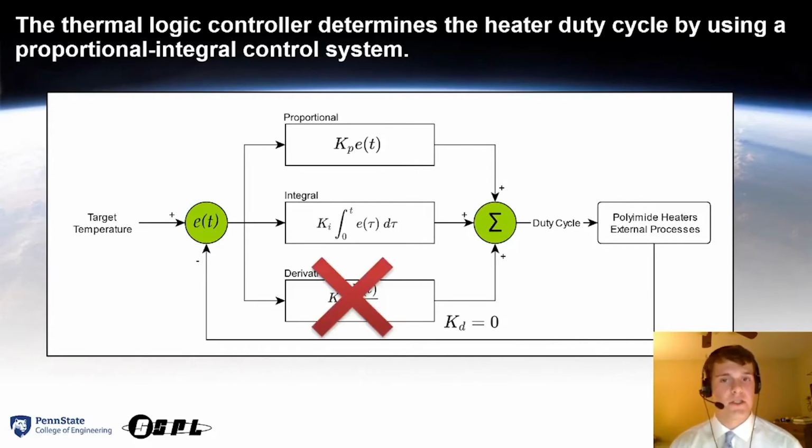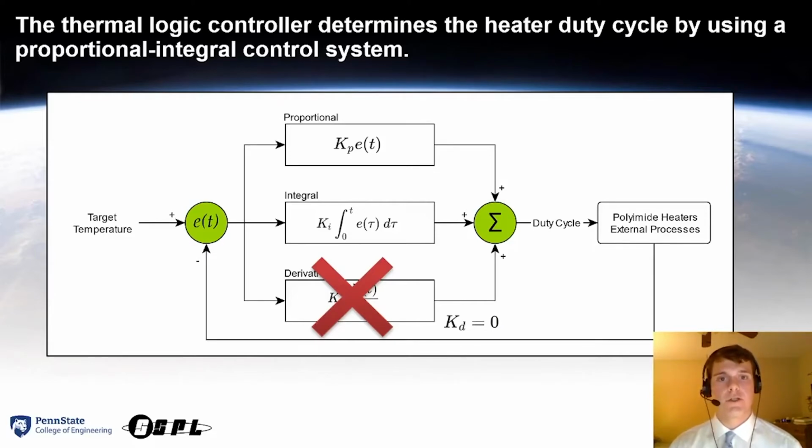We made the decision to set this derivative coefficient to 0 because our system does not need rapid response to changes in temperature, and also because it makes it simpler to find the remaining 2 coefficients. Although we could find these 2 coefficients through simulation and analytical methods, in a path-to-flight scenario, Oasis would have to be placed in a vacuum chamber that can reach temperatures comparable to that of a lunar permanently shaded region in order to tune these coefficients.